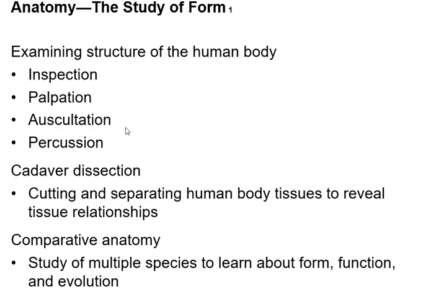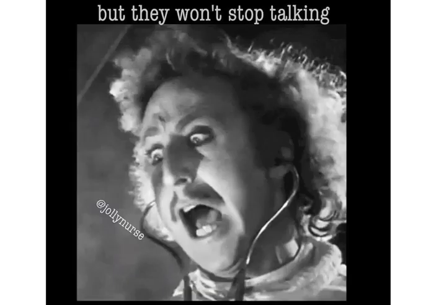For example, you should have normal bowel sounds. You should have gurgling of food and fecal material moving through the intestines. And if you're blocked, then you're not going to be able to hear that. So I found this little cartoon I thought was kind of funny. I like Gene Wilder. And so when you're trying to auscultate, but they won't stop talking, you're trying to listen to the heart.